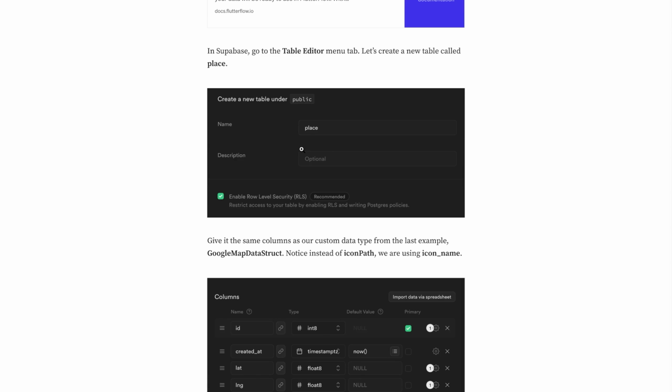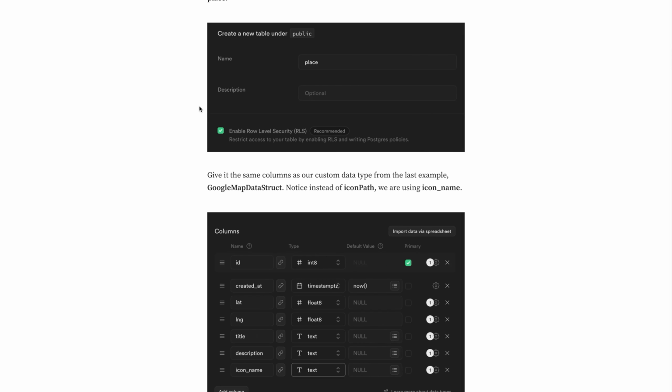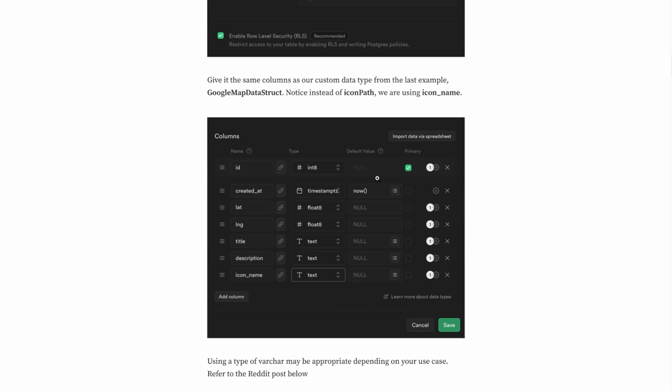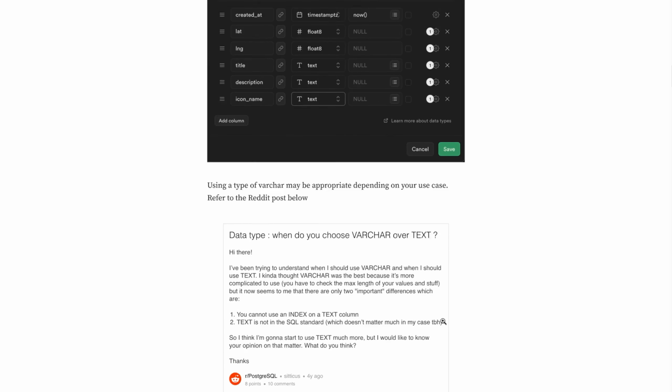Then in Supabase, after you've done that, you go to the table editor menu tab and create a new table, call it place, location, or whatever. I'll actually show you here in a minute. You'll need these columns. Instead of lat and long and an icon name, I've renamed those to latitude, longitude, and image URL, I believe. Of course, you'll need title and description, but those will be the same. Just make sure the data types are the same, and you'll click save.